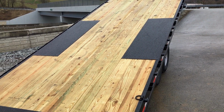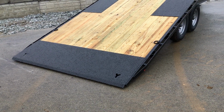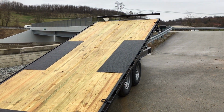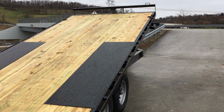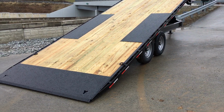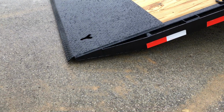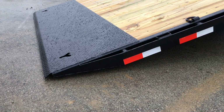Diamond tread plate over the fenders, also pretty typical in these trailers. You got about 2 foot of tread plate at the rear tail. Probably the most common option that is not on this would be a spare tire, which we'll show you up front, but also a winch plate. We do a lot of winch plates on our Deckover tilts. This trailer is powder coated, as with all Ironbulls. Another little detail they do is the kick down on the end of the dove, so it comes to a pretty sharp edge, and then they kick it down on the tread plate at the rear.